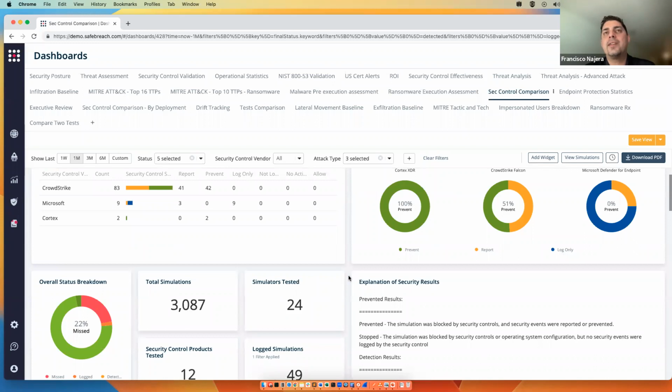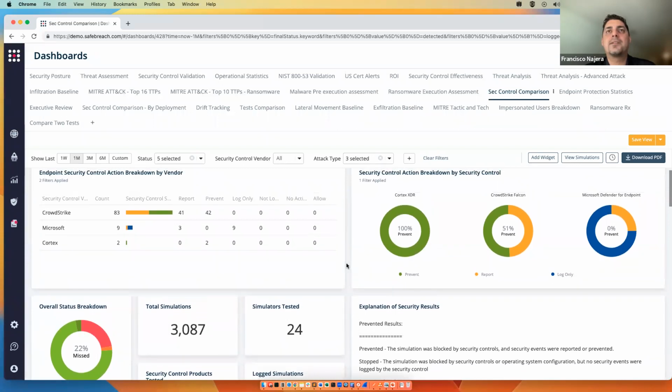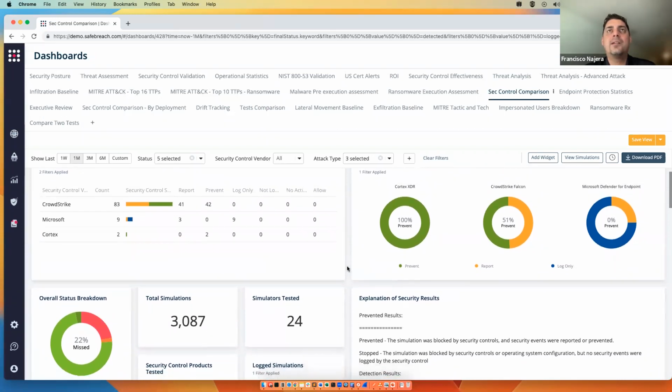However, nothing in that interview process actually puts it to the test. So being able to use the platform here to drop a few simulators and run the attack scenarios to sort of spot check on the responses, I think is something that we do well.